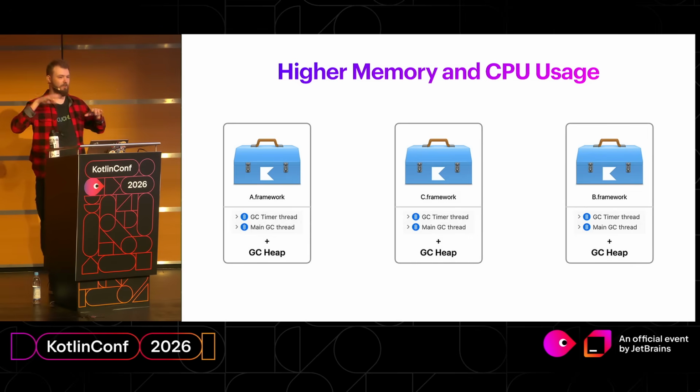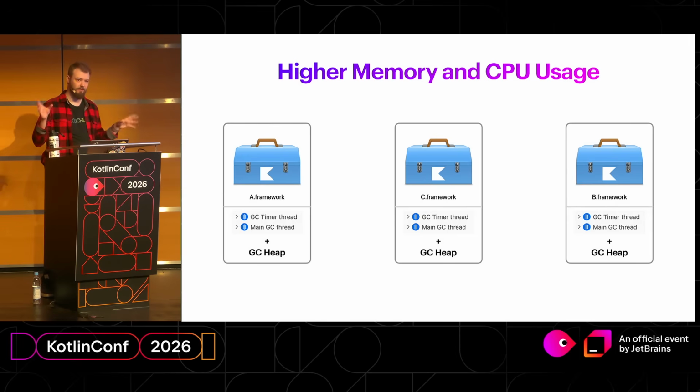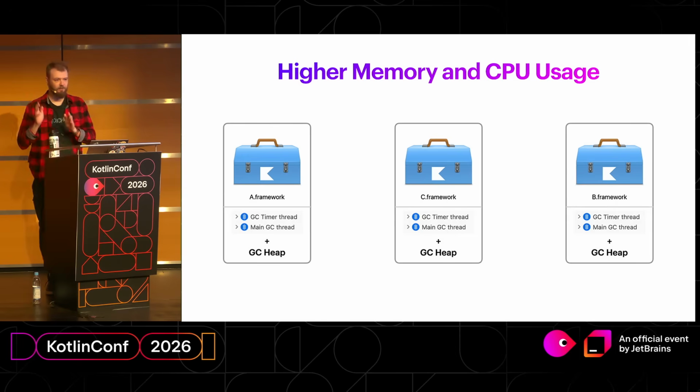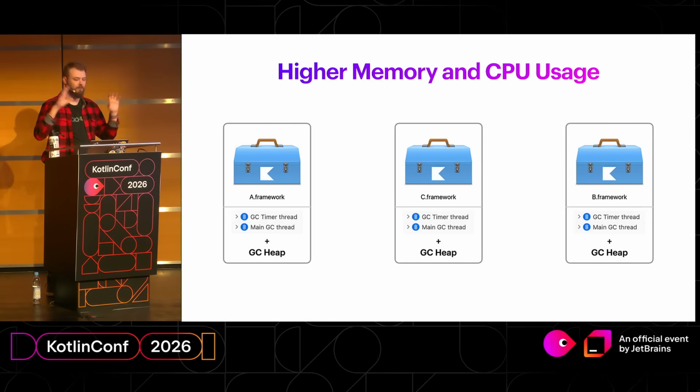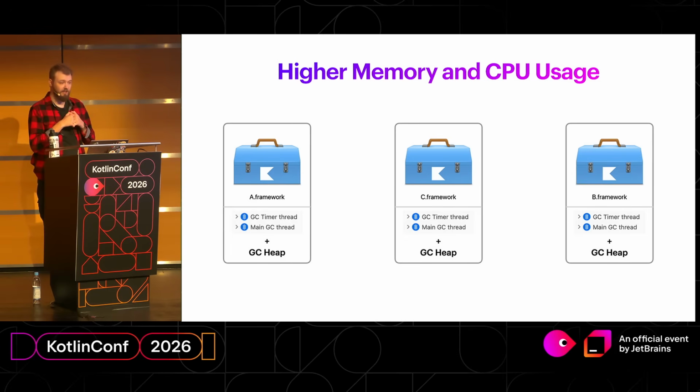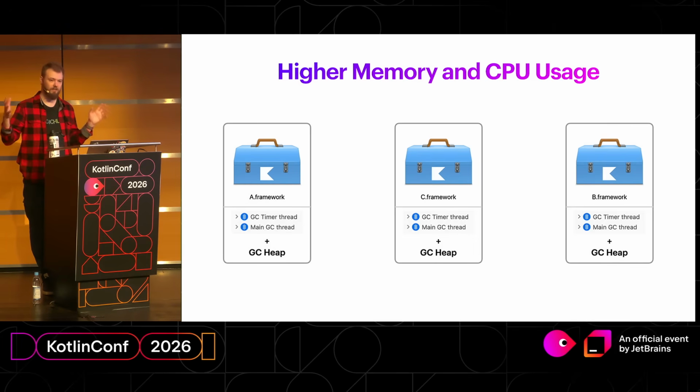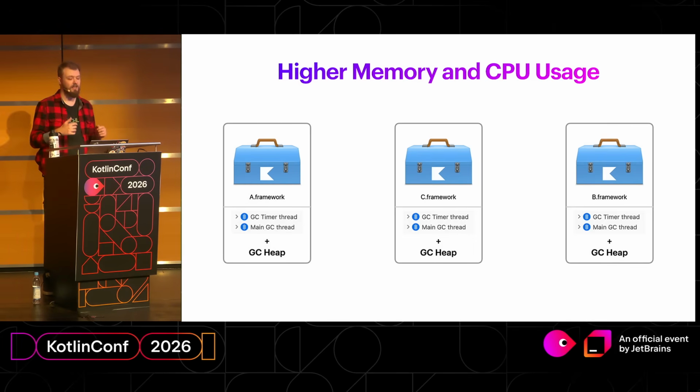And all of those threads work independently, which means that even though, if you split your code this way into multiple frameworks, every single one of them is probably doing less than if you had one umbrella, the overhead of switching between all those threads and doing all of that work is something that you will just lose on. With the heap, there's another issue, which is memory fragmentation. If your heap grows to a certain size and needs to be made bigger, and your memory is fragmented enough, the system might take a long time to move all the memory around to defragment it and allocate the heap for you. And sometimes it can just kill your app if it can't do that.